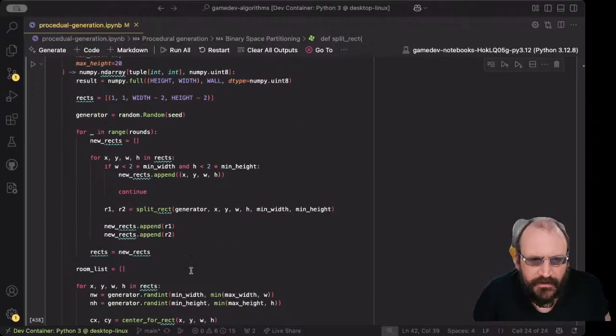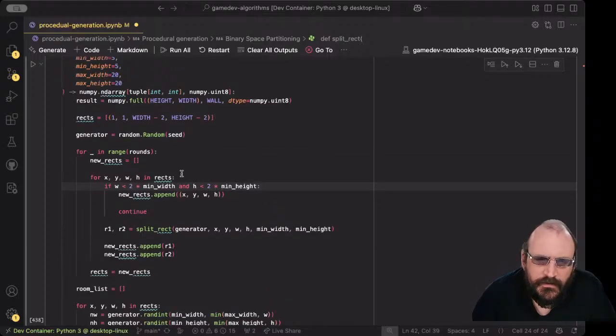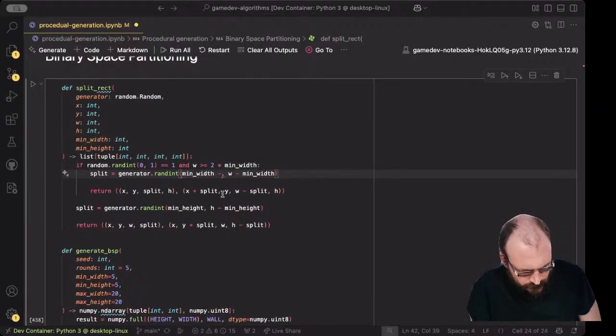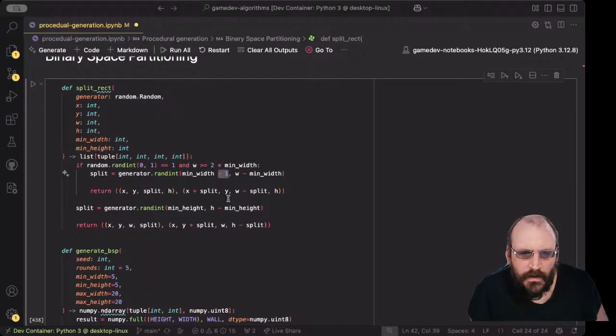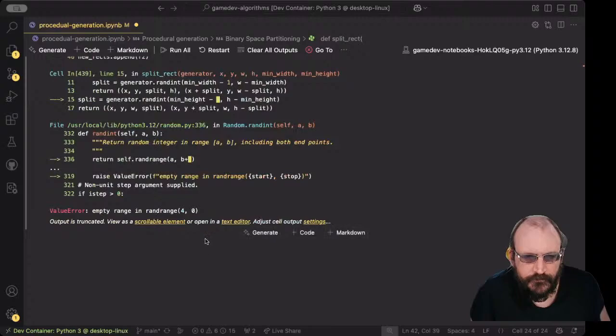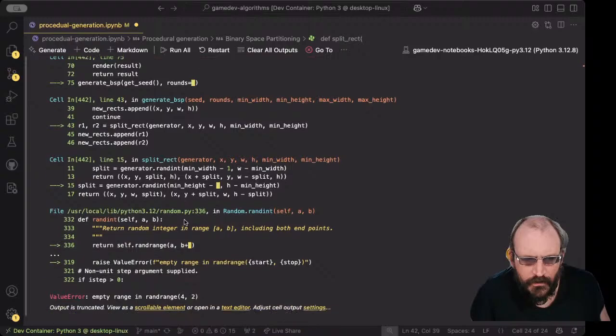So you shouldn't actually be able to get there though, because we say if the width is less than twice the min height. Hang on, I think I had the subtract 1 on the wrong side. What are we getting now?